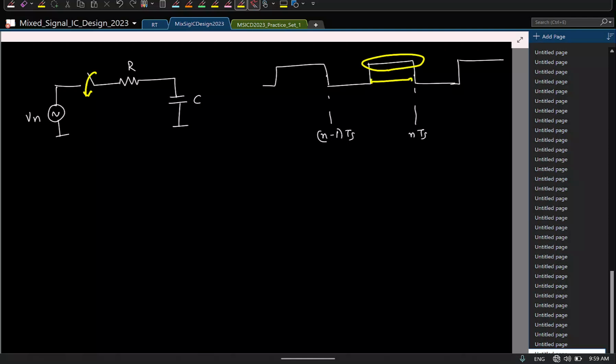We are in this time period starting from here. When you close the switch, the capacitor has already sampled the noise in the previous clock cycle. So this already has some initial voltage, say V0 of n-1. This is, let us say, V0 of t. And we are interested in the noise sample here. Now when you close the switch, you basically have two things happening. One, the initial voltage V0 of n-1. What will happen to that? The capacitor had an initial voltage. What will happen to that?